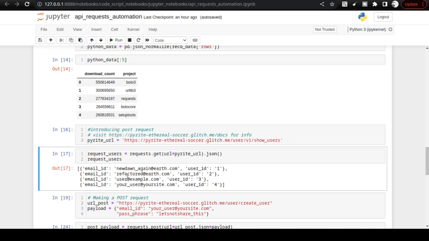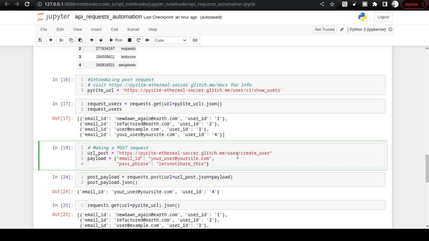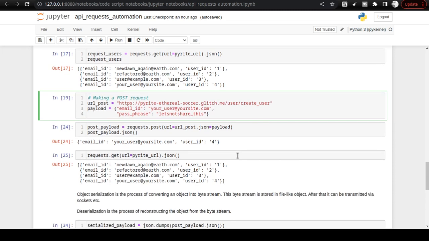The other way is you can check it in your own Python application. But the entire reason I introduced this API is not that I have created it, but that I can actually send a post request to it. You can also play with this API without any issue. So this becomes a kind of training ground.